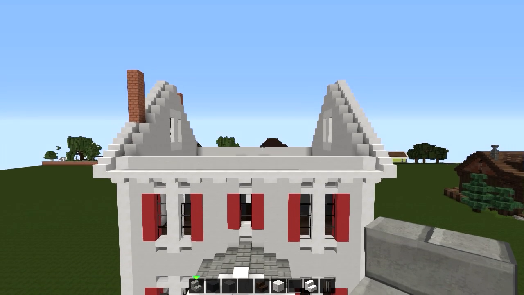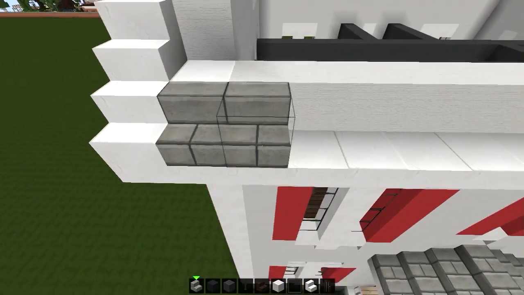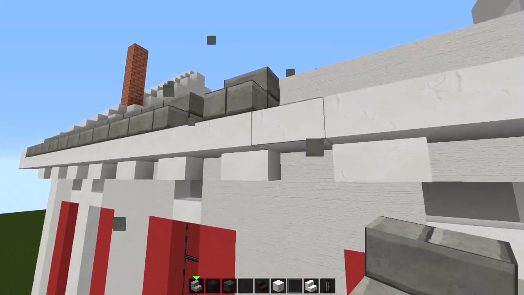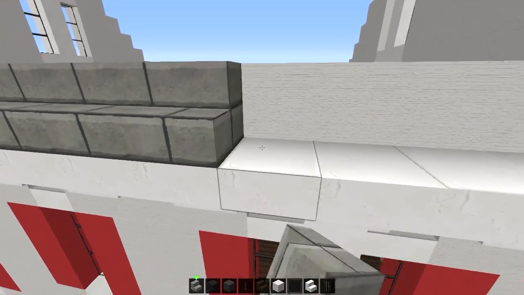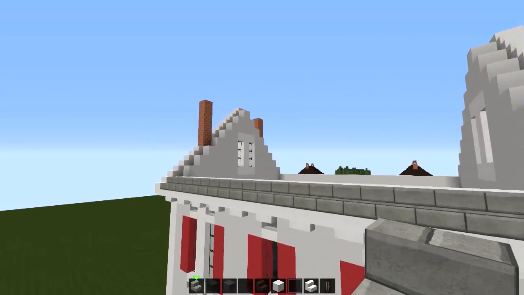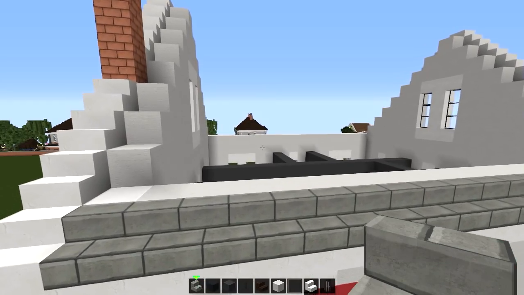And what goes for the roofing, we're going to start here on the front using stone brick stairs. So first is really simple. Let's just place a layer of them looking like this, just on this little trim, which we did in the previous episode. So this is fairly easy from side to side, like that. The next elevation is going to be a little bit different because we're going to have 3 attic windows, attic roof windows. Give me a break, okay?